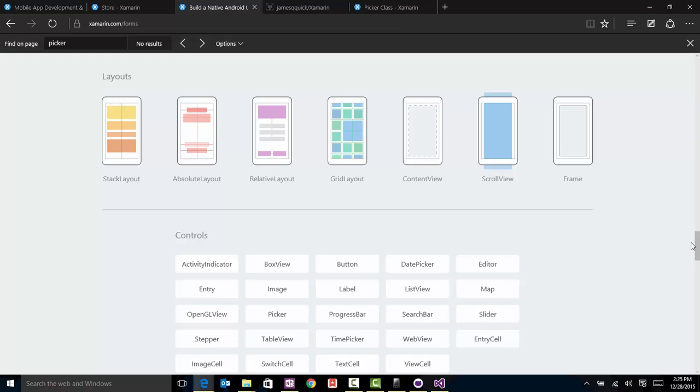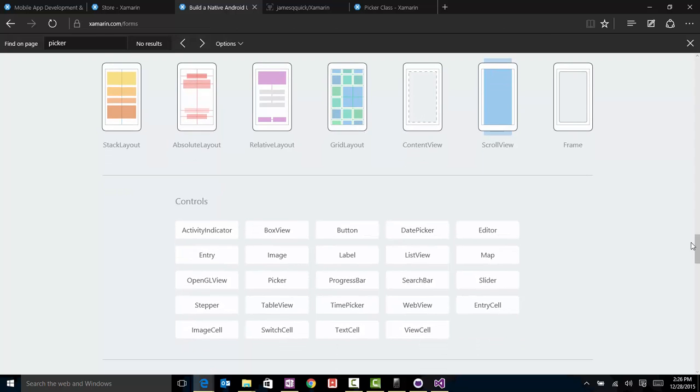Grid layout is pretty straightforward. It's a grid. So if you think about a typical grid system, you can have rows and columns and put certain things in certain rows or columns and span different amounts of rows and columns and all that kind of stuff. Then we've got a couple more. Scroll view here. If you have something you want to scroll through, that's pretty useful. If you have a long piece of text, you can scroll through. And then content view and frame, which we won't really talk about today. So those are all the containers, and inside of those containers is where you put your different controls.